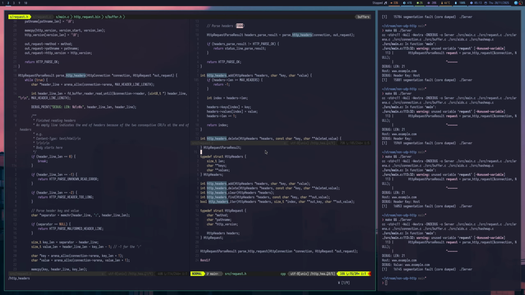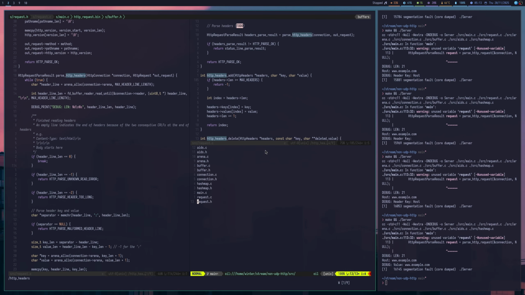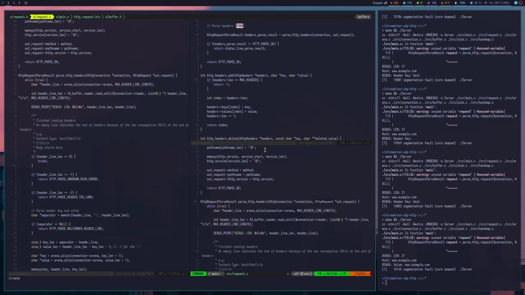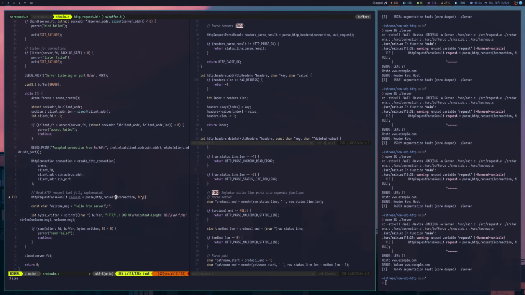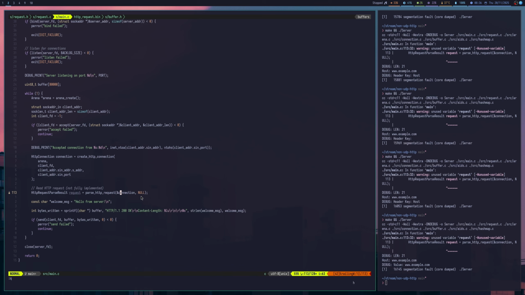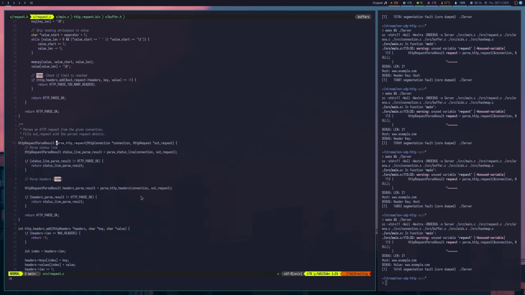They're right here. Oh, I think that's the... Where's create request? So basically here the issue is that the out request is currently null when we should be passing a pointer to a request.